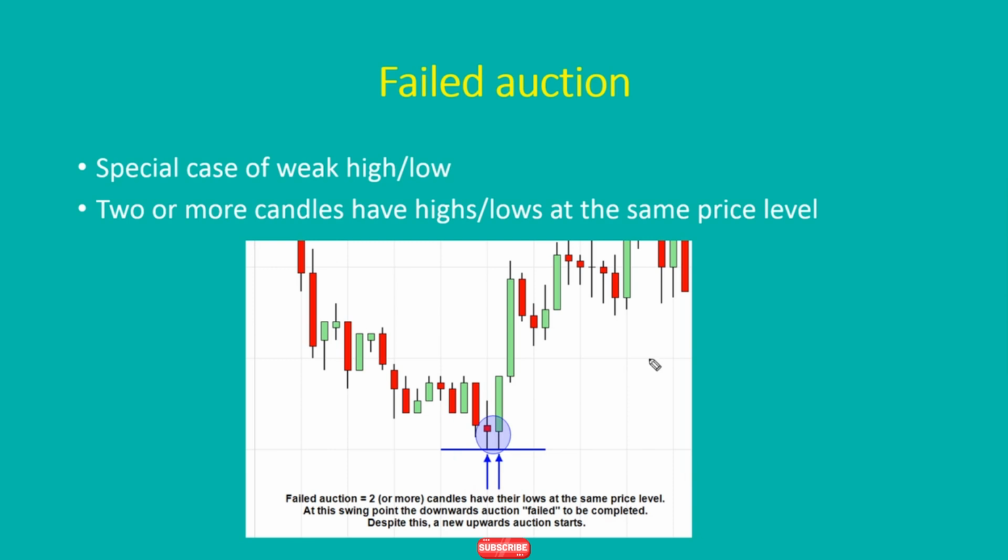In trading, it basically means that if you see 2 candles ending at the same price level, then you can expect that when the price gets close to the level, the price will most likely test below the level to create a successful auction, to transform the failed auction into a successful auction.